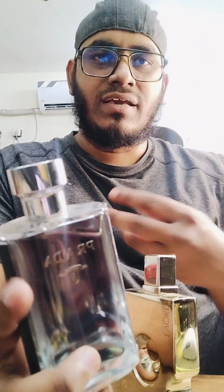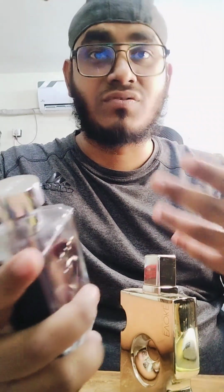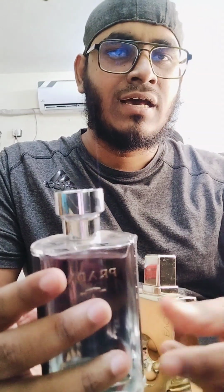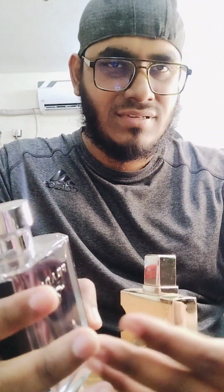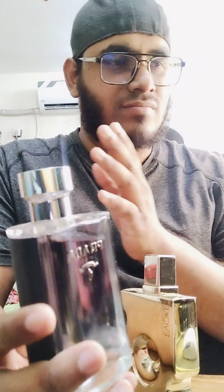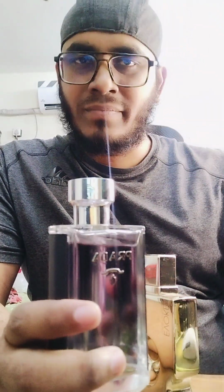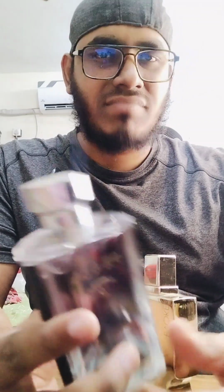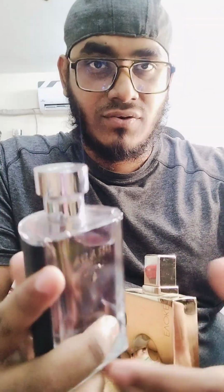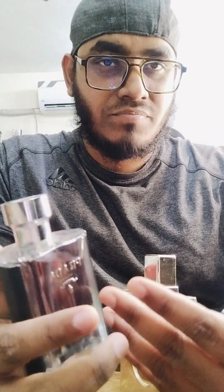But that neroli with a little bit of pepper, the main thing is neroli with iris. So you get both floral nuances from this fragrance. Towards the dry down, it becomes a little bit woody, but that powdery soapy nature goes throughout the whole journey. It does not last that much, like 5 to 6 hours max, but it is okay for a powdery fragrance and not that deep kind of fragrance. For an office-going scent, it is inoffensive, and it does its job quite well.